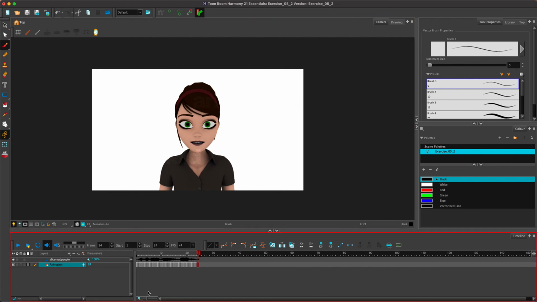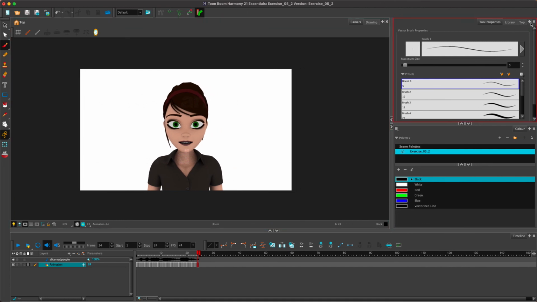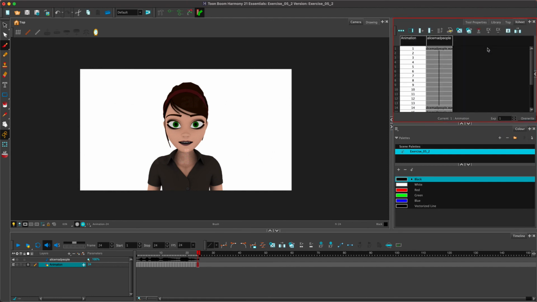All right, so regarding offset, if you want to offset the audio, I recommend just going over here, clicking on the plus sign, and clicking on your X sheet. Your X sheet, for those of you who haven't used Toonboom before, imitates the traditional animator's X sheet, which is how you used to organize your layers of paper animation for a multi-pane camera. These columns basically represent the layers. This represents the animation layer, and this represents the audio layer.